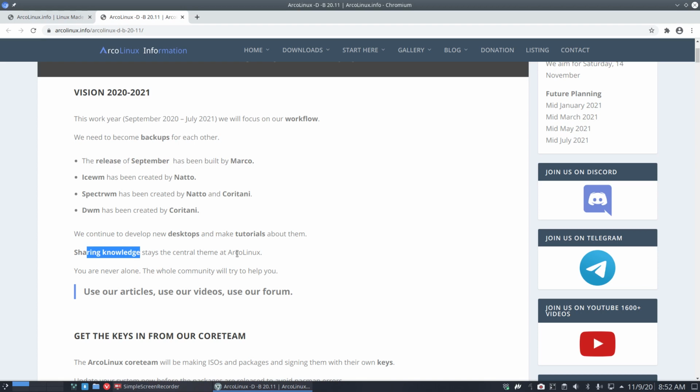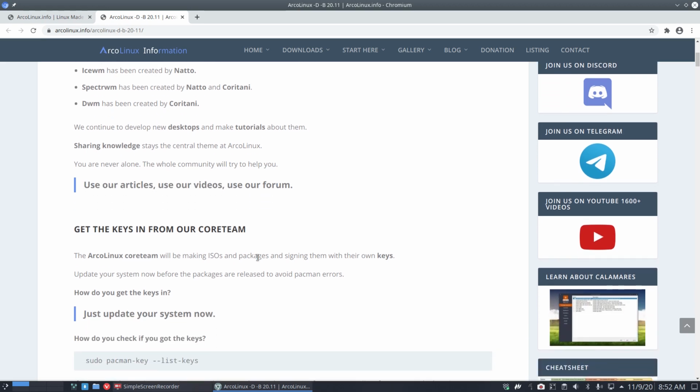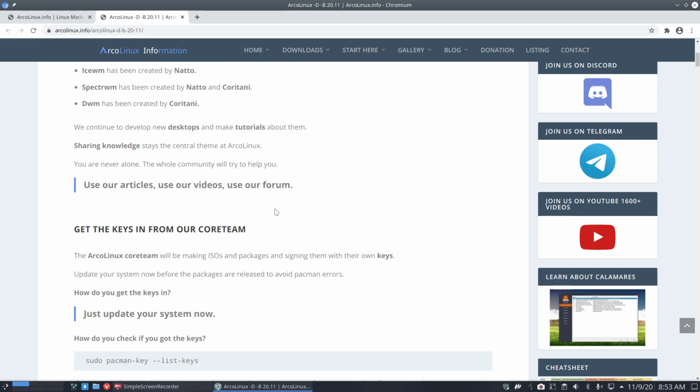But some of the knowledge, of course, is quite internal, is behind the scenes. And that's what we're going to do behind the scenes. Share a lot of information how to maintain a distro. All right, so use our articles, use our videos, use our forum. Ask questions. Know this. If a distro is out there for 4 years, all questions probably have been asked already, right? So first look for the articles on our websites, then on our forum. Then ask, is there something new or updates always happen? And then you ask your question.